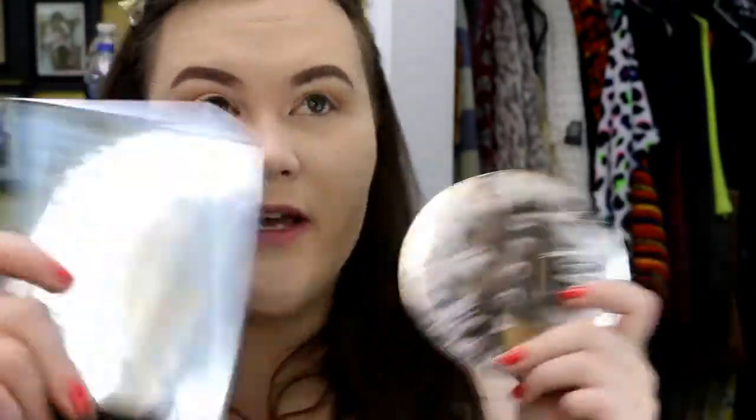So I wanted to make sure that I showed you guys these before. There's nothing on my face right now. I am going to go in with probably my Hoola Light or my Marc Jacobs bronzer, some other options to tone it down a bit, but I will be putting both of these on my face as much as possible so we can see what we think, do we like them.